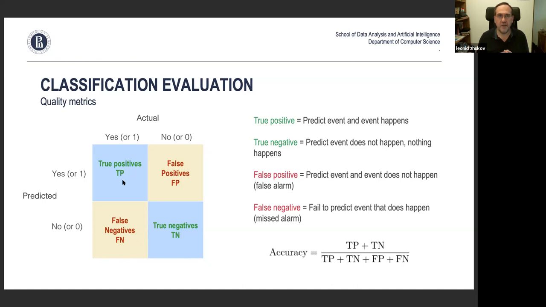For example, if I predict that the customer is going to churn, but the customer actually does not, right? Let's say this is a false positive scenario. What is it going to cost the business? Well, first of all, if you don't want to do anything, it costs you nothing, right? But if I predict that the customer is going to churn and the business wants to keep the customer, you probably give him some discount.